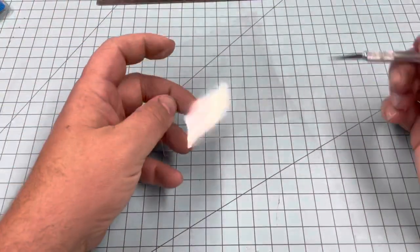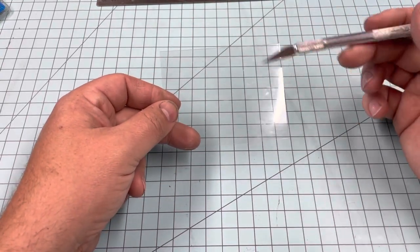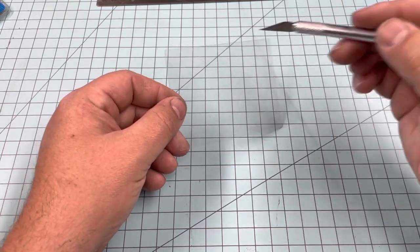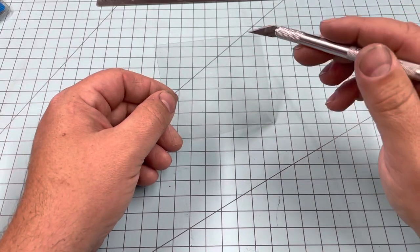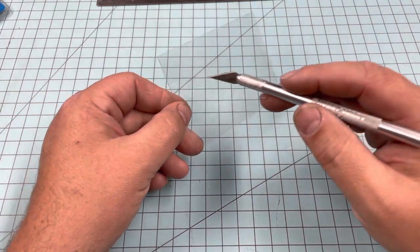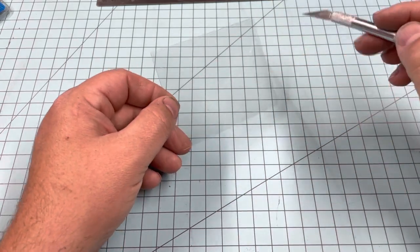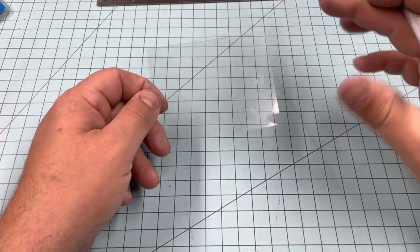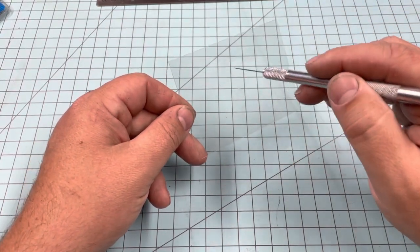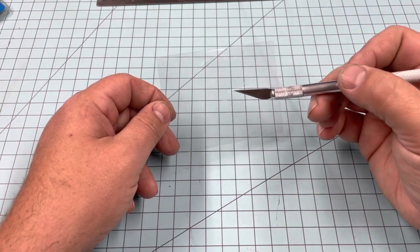So now what we want to do is decide, there's a few ways to tackle adding a frame and mullions. That's what the divisions in between window glass are called. If you want to do mullions and not just an outer frame, they're called mullions, M-U-L-L-I-O-N-S, I think. We can do each line of the mullions and lines around the frame, cutting the material and gluing it on. Or we could cut another piece this big out of our cardboard and cut out every individual square.